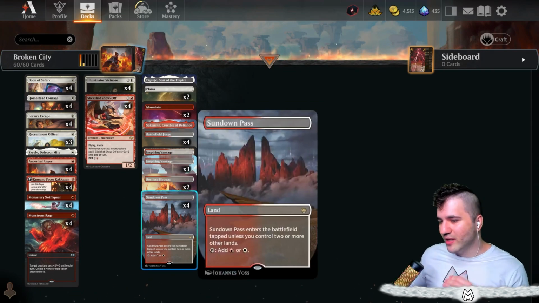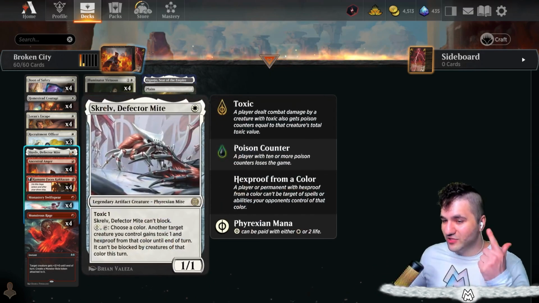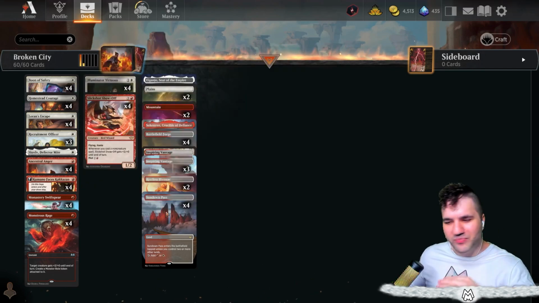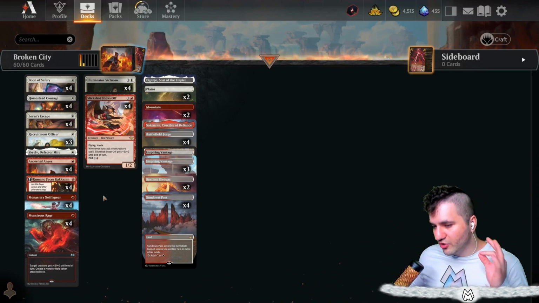There's a lot of times, if you want to cut down the passes and the bivouacs, you're going to have to run more of the mountain and plains, and you can get kind of screwed there, because we have a lot of specifically one white. Homestead Courage has to come back from the graveyard for another white. So for consistency reasons, I think this is fine. And if you notice as well, a lot of times your turn 1 can be dead.